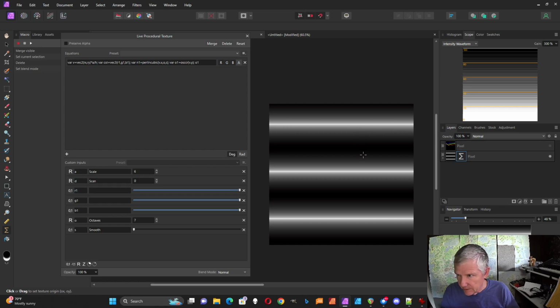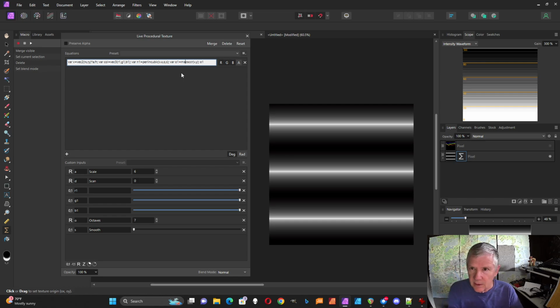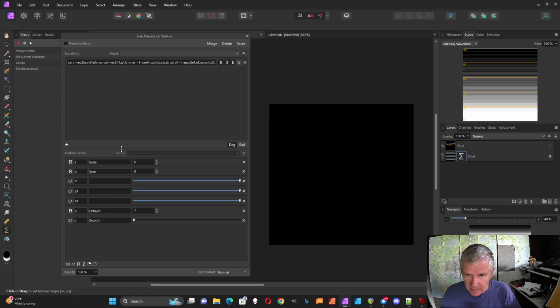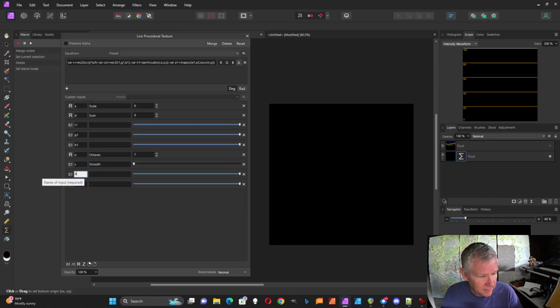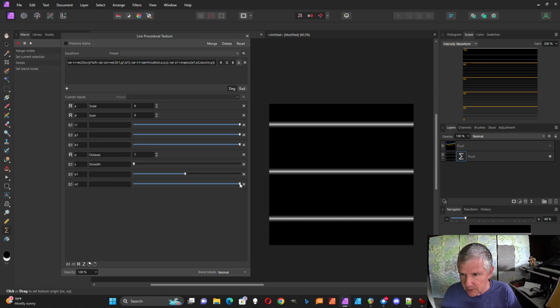Now to get rid of the other background information that I don't want, I'm going to use the mapcui function. Mapcui rescales things based on the range from 0 to 1. And I'm going to put in 2 edges. So it's going to be black until it gets to edge 1, and then it's going to quickly go up to white. So I have edge 1, edge 2, and then my osccr function. I'll add the 2 edges as 0 to 1 sliders. Now I can bring them down.